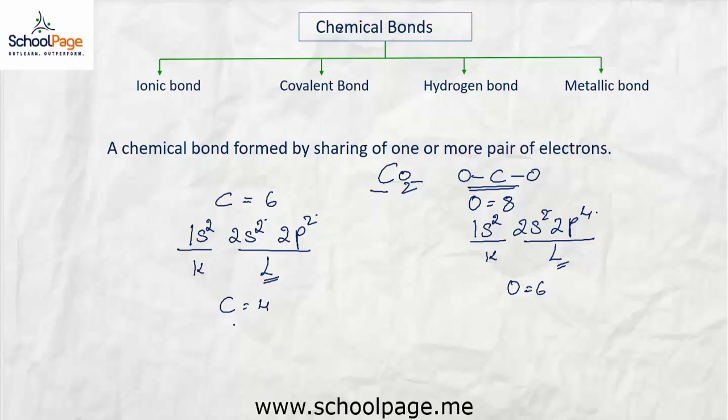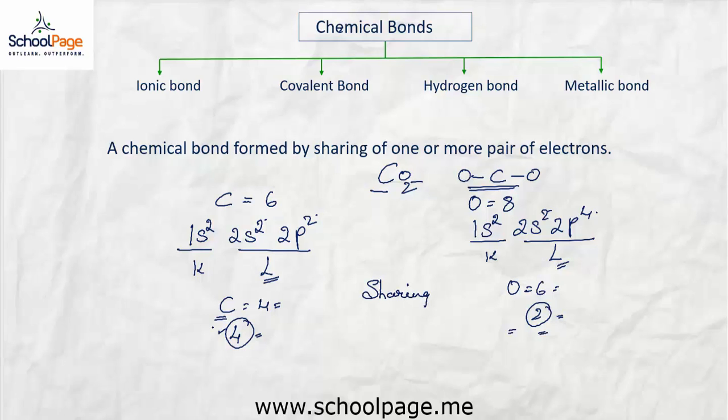In order to obtain the electronic configuration of the noble gas, that is octet configuration, carbon needs 4 more electrons and oxygen needs 2 more electrons. Octet configuration is a configuration of noble gases in which the last shell has 8 electrons. Observe here, carbon has 4. It needs 4 more to form 8 electrons. Oxygen has 6 and it needs 2 more electrons to form 8 electrons. Now, how do they do that? They do it by sharing the electron pair.